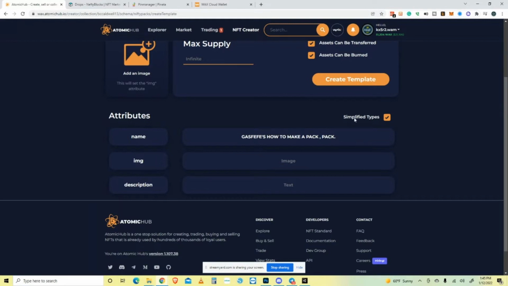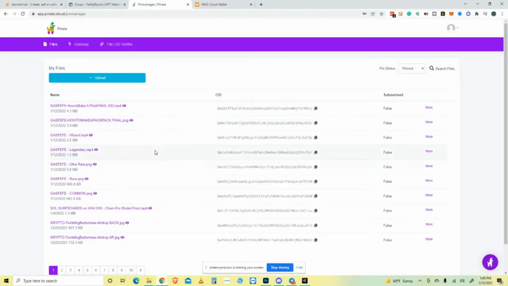So this is from a, I'm going to take off the period. So this is from a YouTube tutorial that you're watching right now, and you're going to be able to buy the pack that we're creating. So that way you can actually see what the pack looks like when you open it and you get it in your wallet. We're going to put it at a very cheap price.